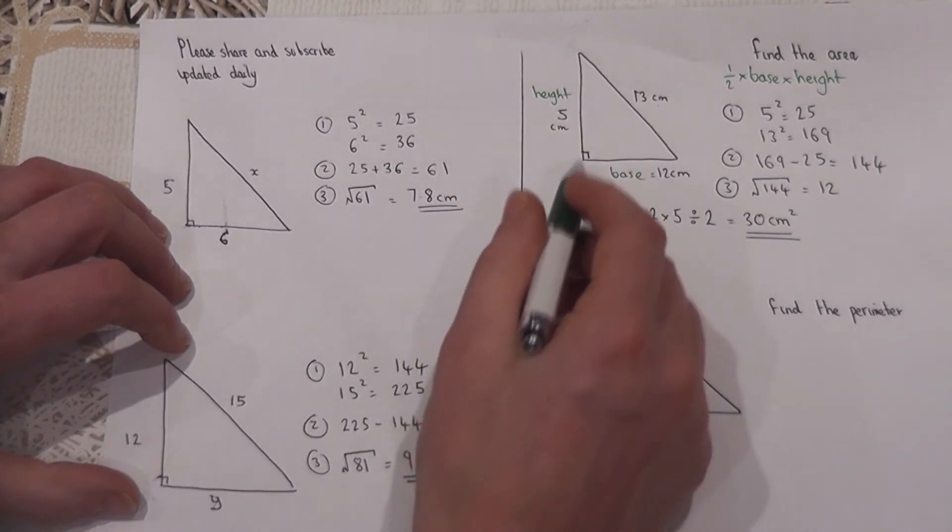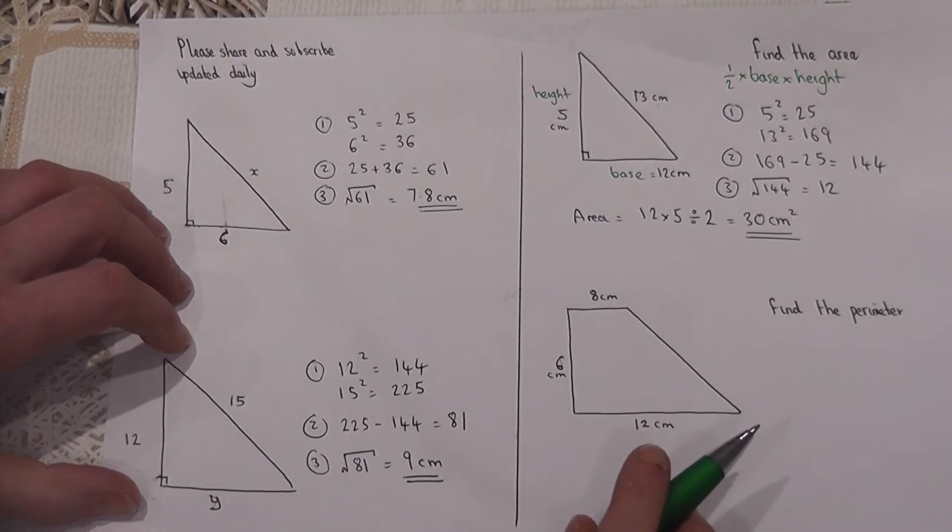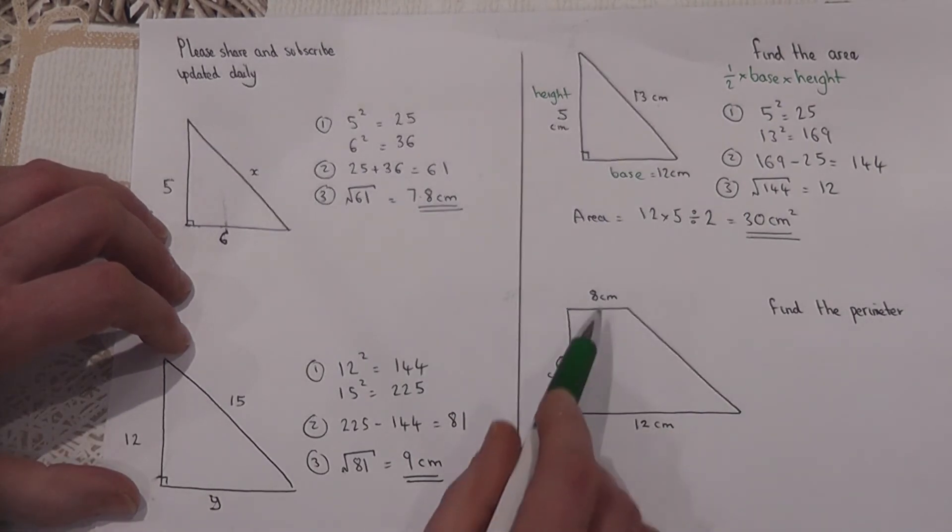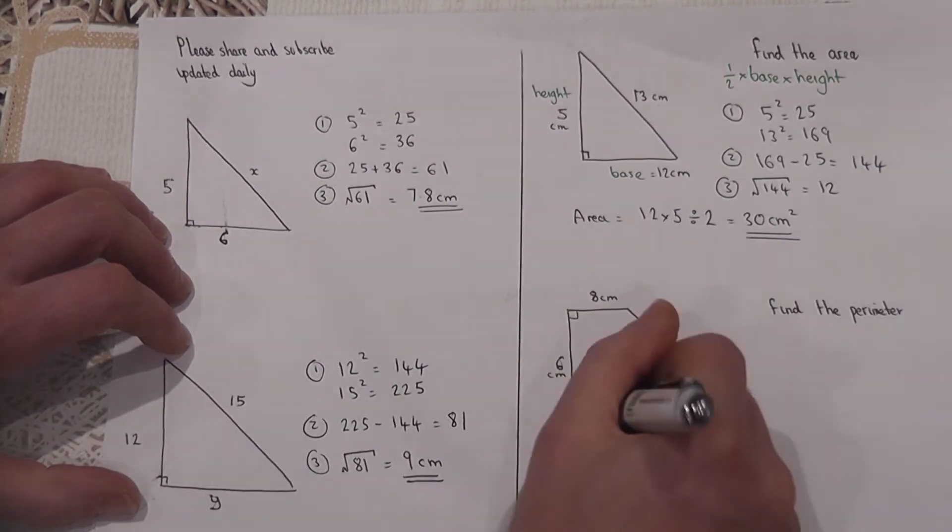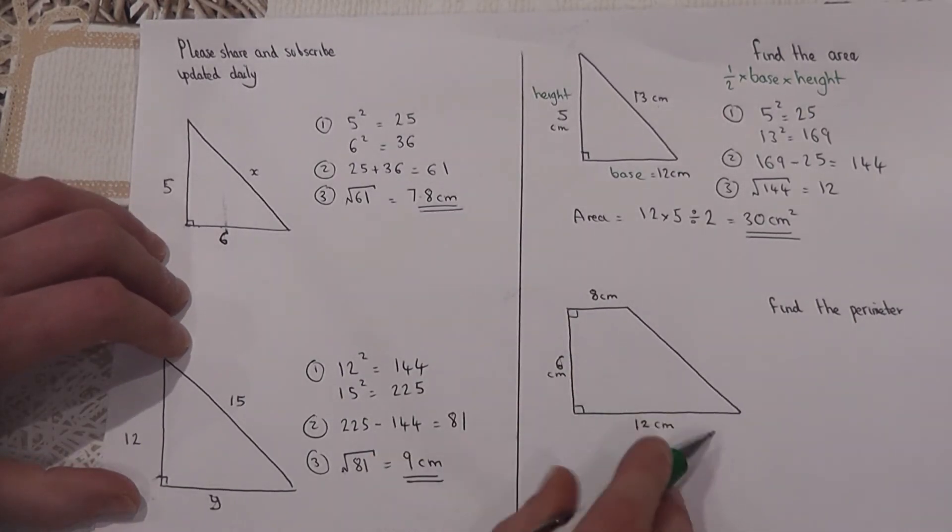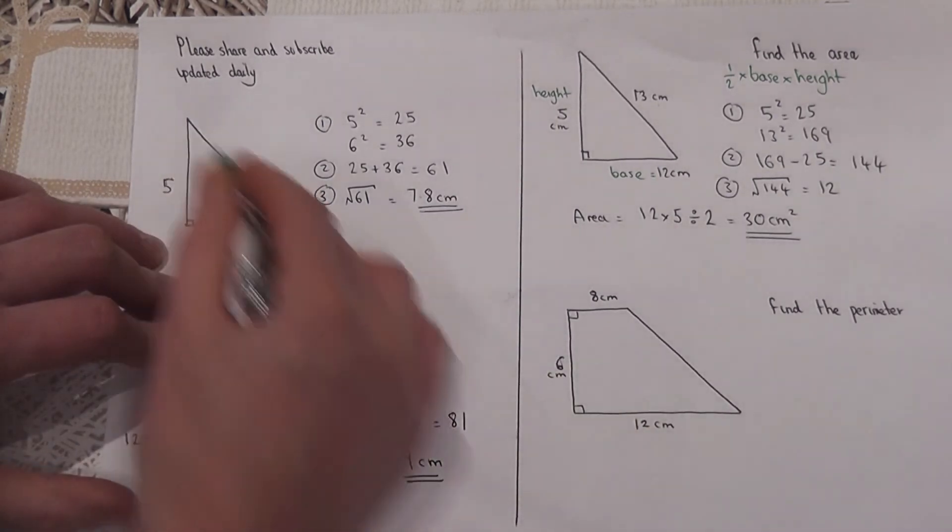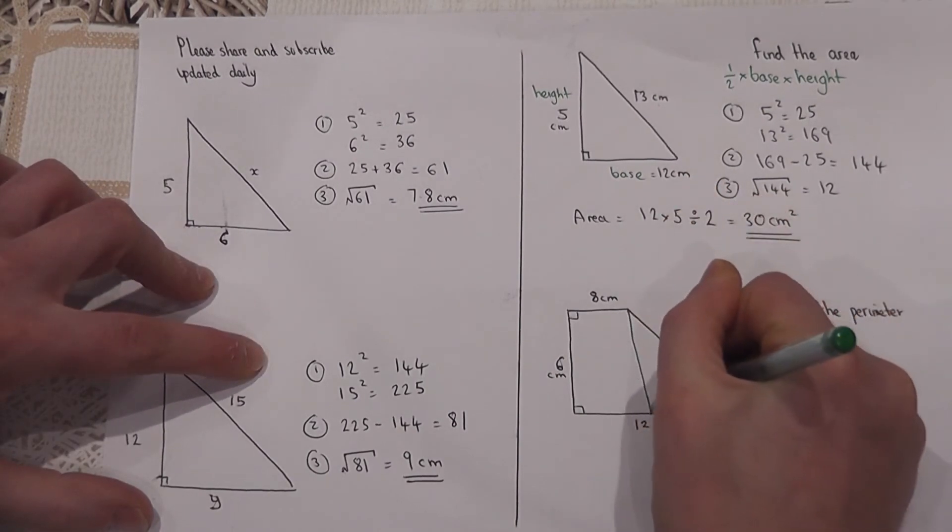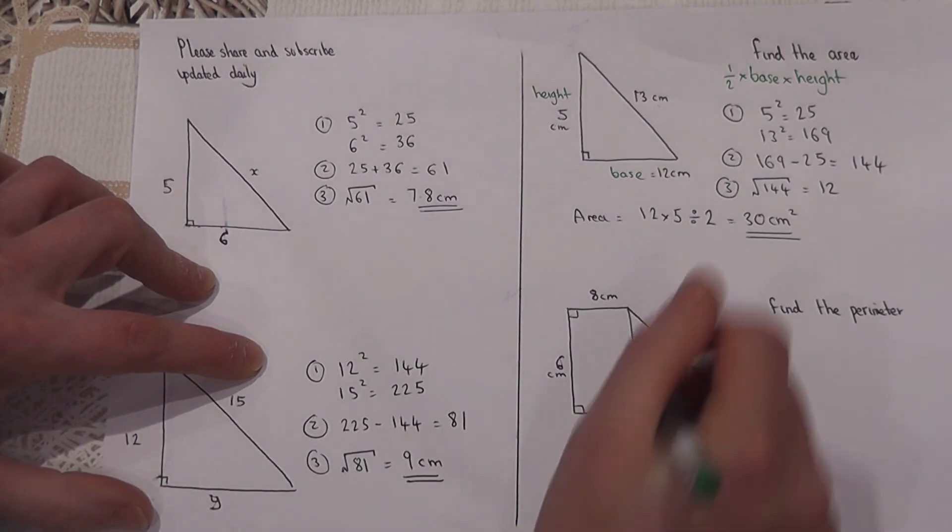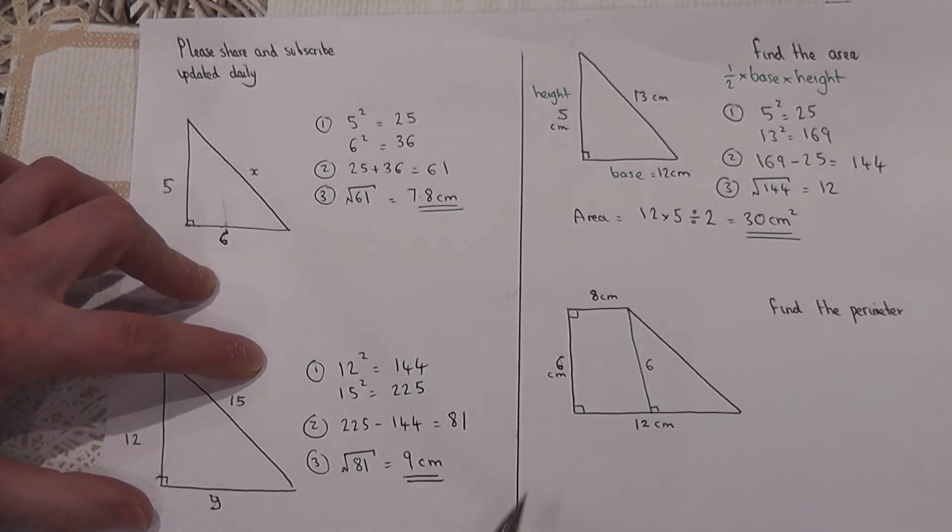In this problem it was quite clearly a triangle. In the last problem we're going to find the perimeter. We know three of the sides to find the perimeter, but to add together all four sides of this trapezium. However, we don't know that long side here. This long side looks like the hypotenuse of a right angle triangle. If I draw a line down here which is perpendicular, then this triangle has a height of 6. Because this whole length is 12 and this length here is 8, then what's left over must be this length here, which is 4, because 8 plus 4 is 12.